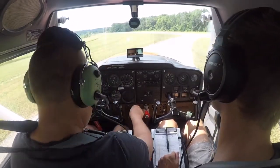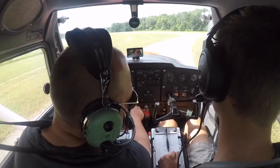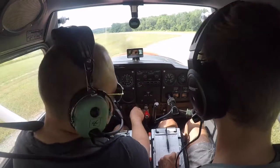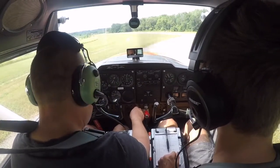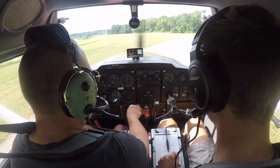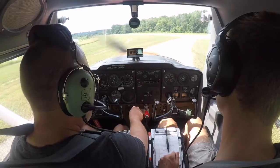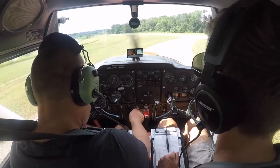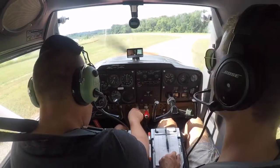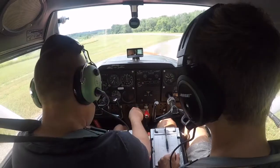Yep. Okay. Engine instruments. Ammeter looks good. Suction gauge, good. Pulling it back to idle. And I'll pull the carb heat as well. Still running, back up to 1,000. Doors and windows, closed and locked. I'm sure you'll keep it open for now. Yep. All right, strobe, landing lights as required. Transponder. Altitude.